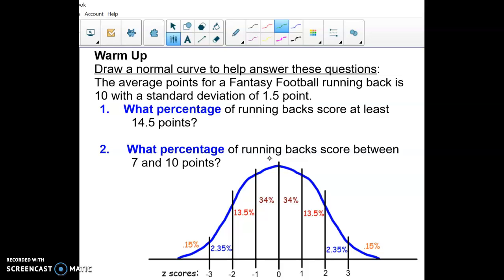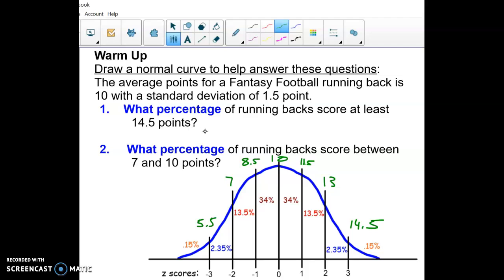Okay, so if you had a chance to try it, the mean is the number right in the middle. Sorry, I usually write them underneath, but I don't have space on this particular one. And then we go up or down by 1.5. So that's my standard deviation. So go up 1.5, up 1.5, up 1.5. Going the other way, you just go down 1.5. So this would be 8.5, one standard deviation below. This would be 7, and this would be 5.5. So in our normal distribution, those are the values.